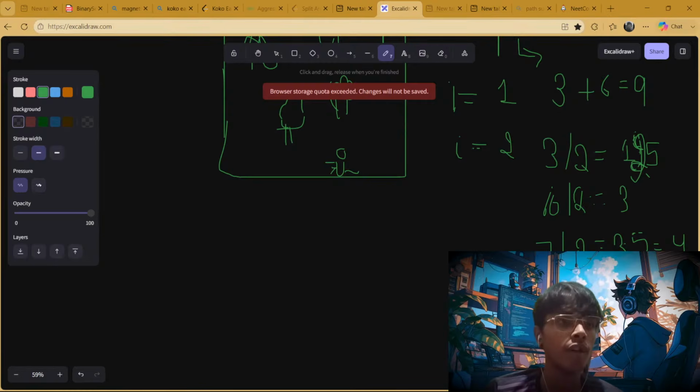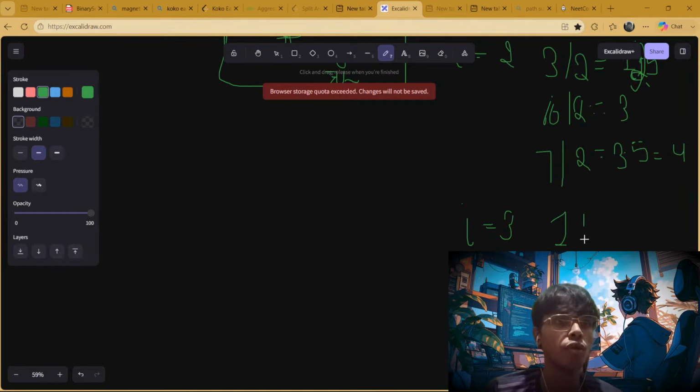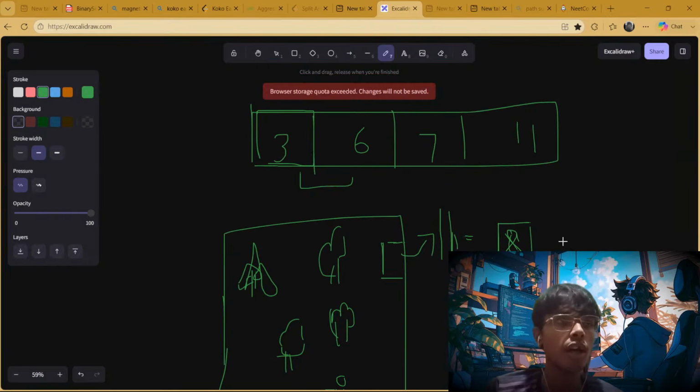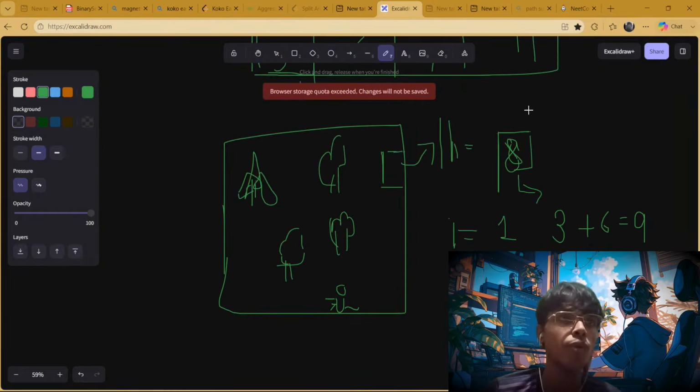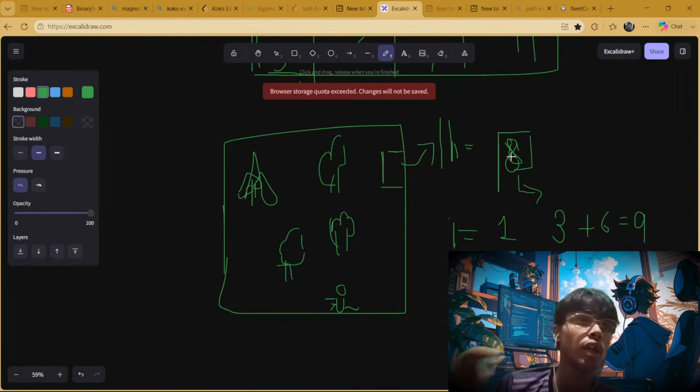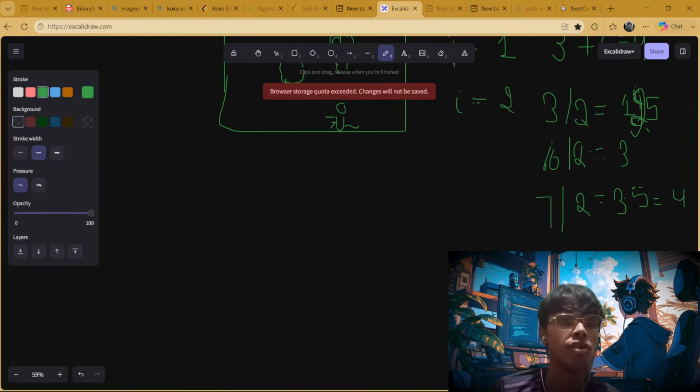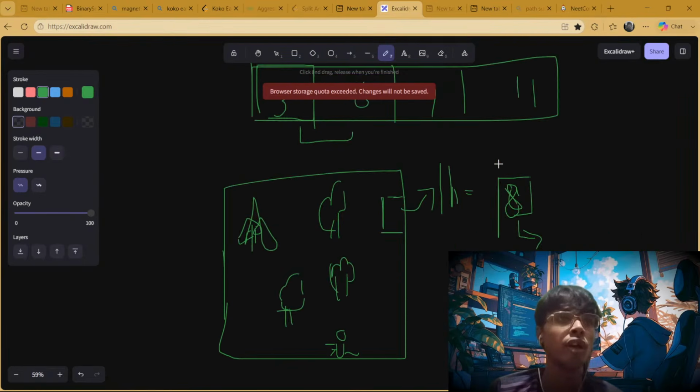Now again, I will increase the speed. Now it will become 3. With the speed of 3, she can eat 3 bananas in 1 hour, then 6 bananas in 2 hours, then 7 bananas in 3 hours, and then 11 bananas. So 11 bananas is how many hours? It will be 4 hours. So 4 plus 3 plus 2 plus 1, which will be 10, and it would be greater than 8. I have only 8 hours, and she would take at least 10 hours to eat if she eats with the speed of 3.